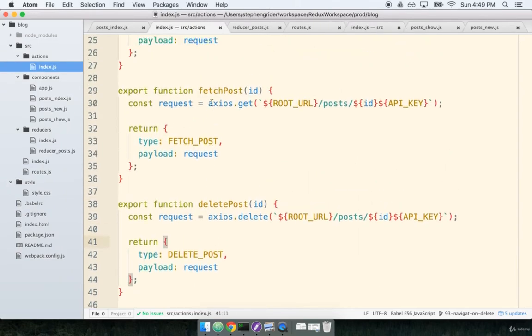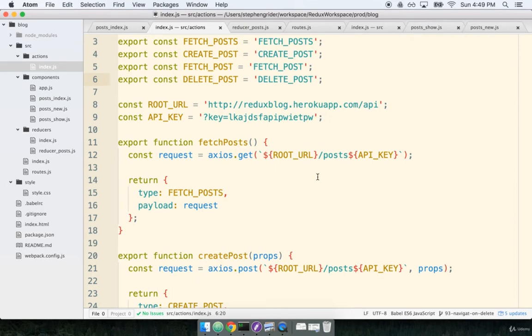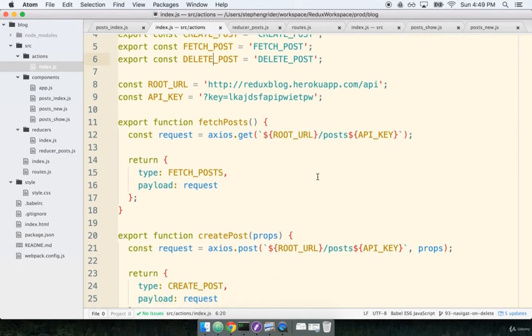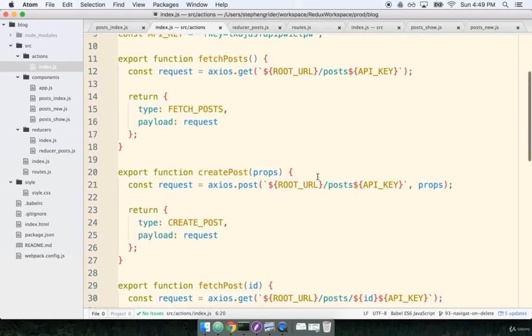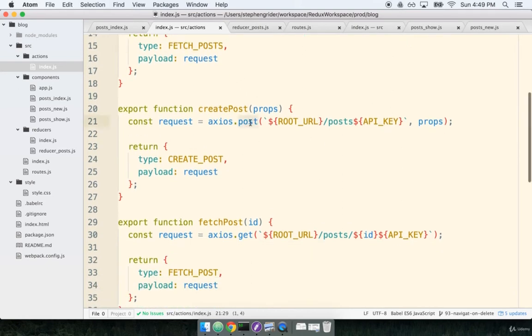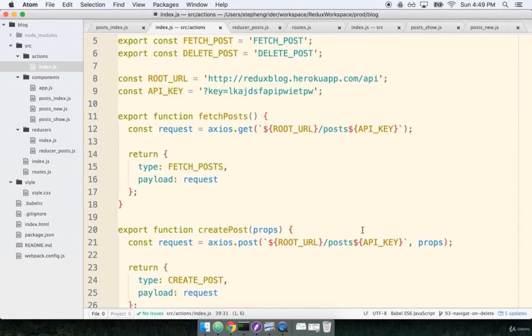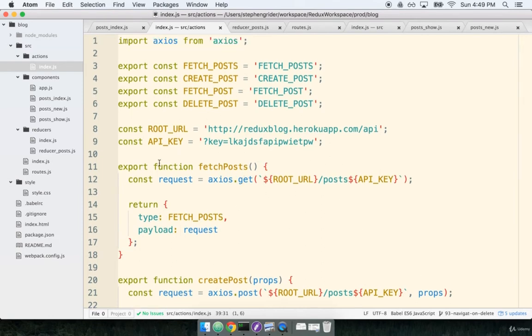Next, we defined a handful of action creators. There weren't a lot of surprises here. A lot of them were just normal API requests, very similar to how we've made before. The only difference was that this time around, we also did a post request and a delete request in here so that we could actually make changes to our remote data. But overall, this is a lot of stuff that we'd already worked with before.